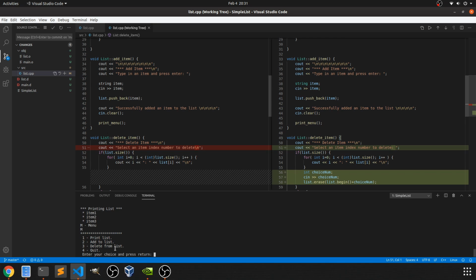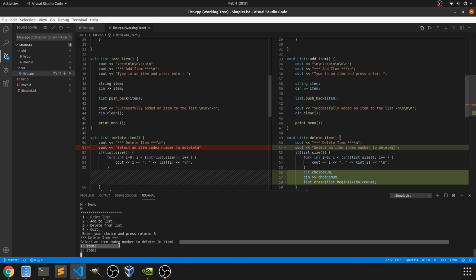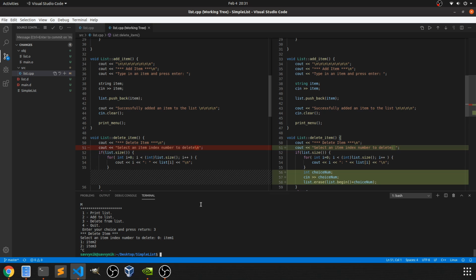To get back to the menu, I type capital M or lowercase m because we provisioned for that. And then if I do 3, I'm going to delete from the list. Well, now I get 3 different items. So I can see now why I had the new line character, and I'll have to add that back in because you can see that item 0 actually lined up with this same line that we spit out to the user. So we don't want that. I'm going to actually do Control C to exit out of this program. I'm going to correct that right away.